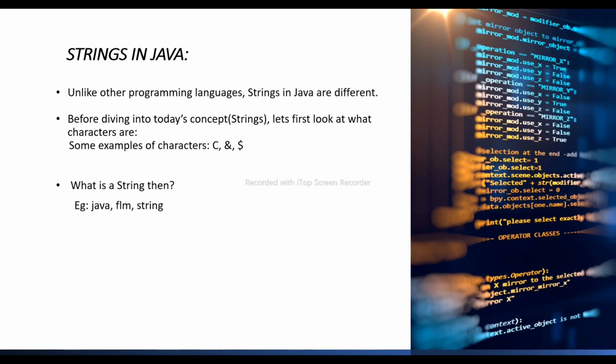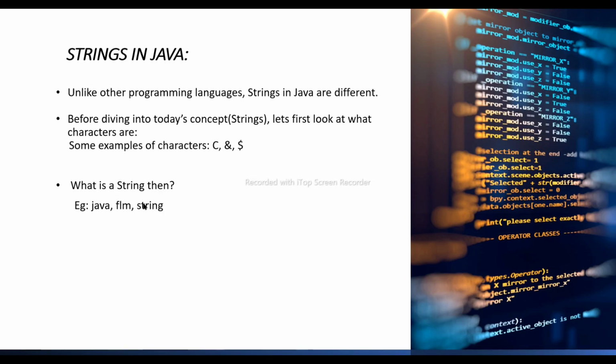Now, if you think that the subject of strings is over, you are wrong. See, a string is a collection of characters, and the character data type is a single character, that we have understood. But you are a human, so you can understand that this C, ampersand, and dollar sign are characters, and Java, FLM, string are strings.